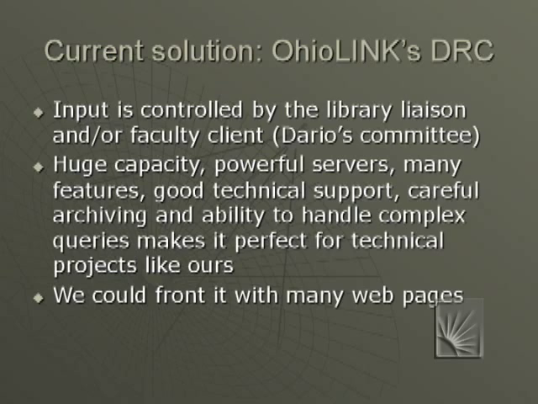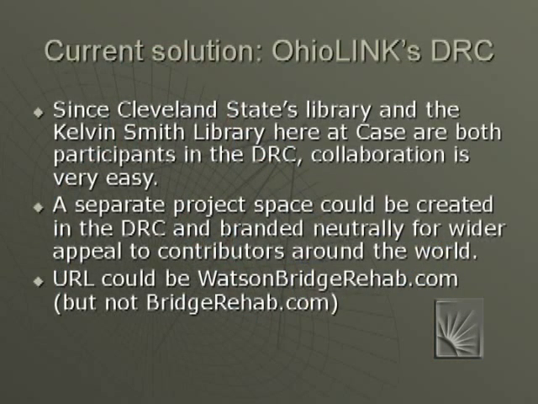And then we could front it with pages that didn't have to be as active. Who are we? How do you contact us? Discussion pages, bibliography, maybe even use a wiki for some of this. And since Cleveland State and the KSU Kelvin Smith Library here are both participants in the DRC, we could collaborate together on this project very easily and create a separate space that wasn't Case, wasn't Cleveland State, wasn't any local, provincial sort of looking thing, but a national, neutral sort of site where this kind of work could be done. And we could call it something like WatsonBridgeRehab.com.